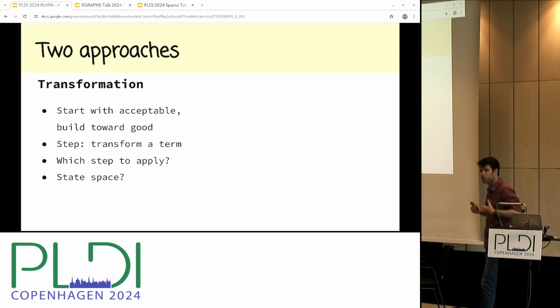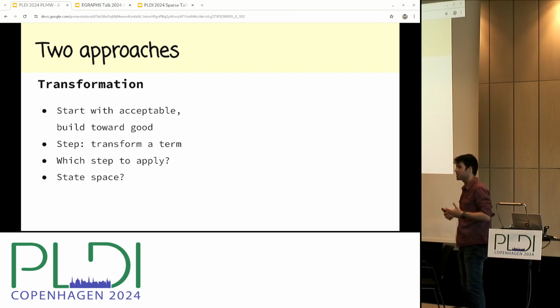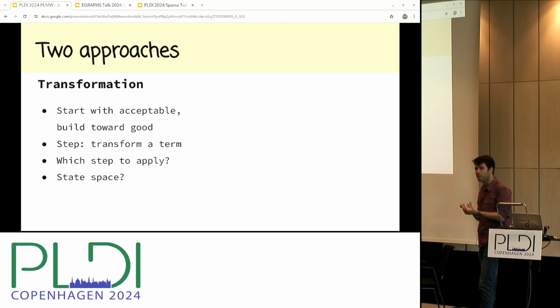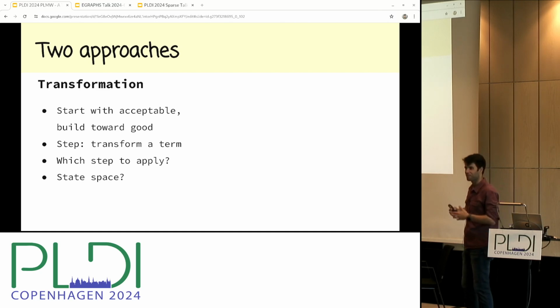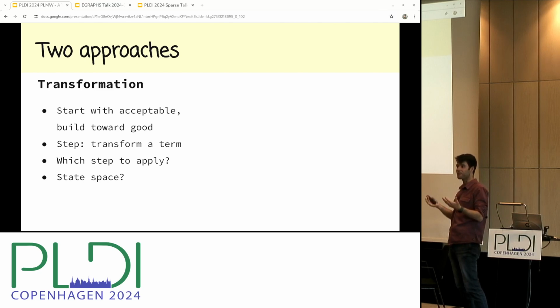Likewise, you notice I'm using the language of search here. We need to think about how we manage our state space, right? You can imagine searching for an optimal program as traversing a big graph where one node is where you start, and if you take a transformation, you're taking an edge to another node. And this graph, in many cases, is going to be infinite. So are we just going to keep track of one node at a time, or, maybe you've written Dijkstra's or A-star, are we going to keep track of a heap of the nodes that we want to explore from, something like that?